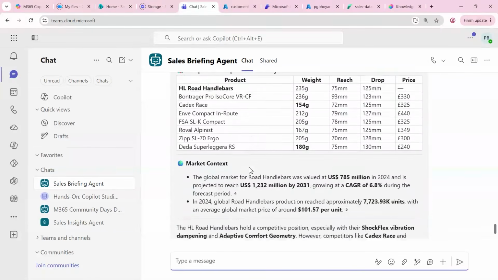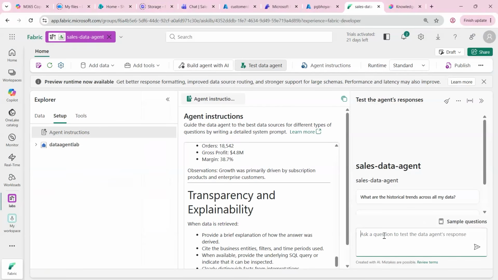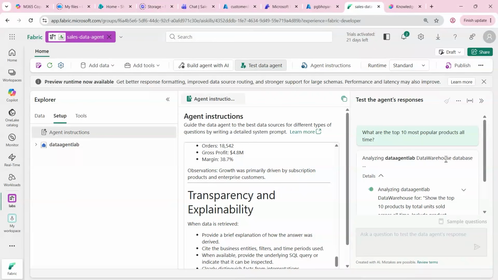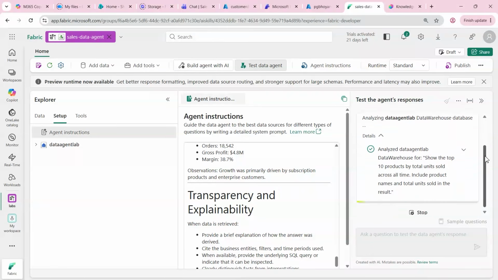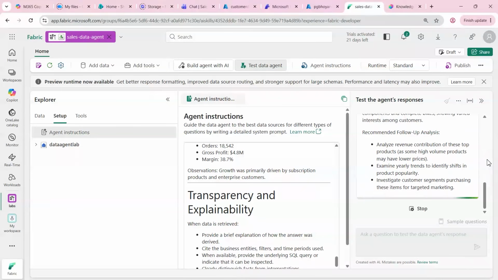Okay, so that's great. Now let me quickly show you something behind the scenes, like how exactly Fabric does this handling. For this, I'm inside the Fabric portal, and I'm going to ask the same question here. And once the information is back, I will show you how exactly the sausage making happens behind the scenes when it comes to the Fabric data agent. So looks like it's going through that and it's giving me the top 10 products. And once that information is there, I will show you how exactly the Fabric data agent came to that particular conclusion. All right, so it came back with the answer.